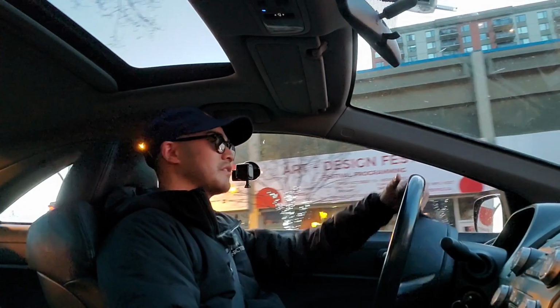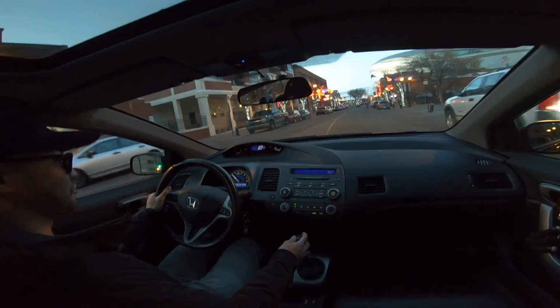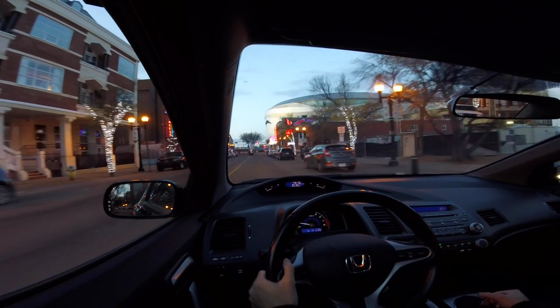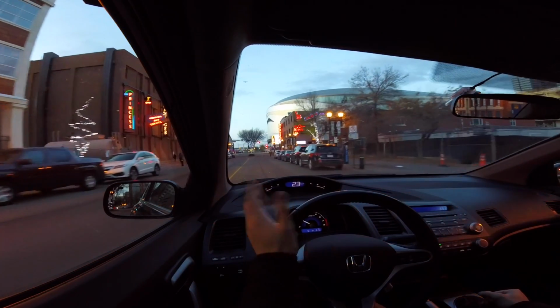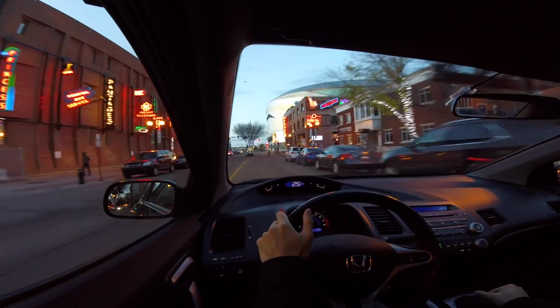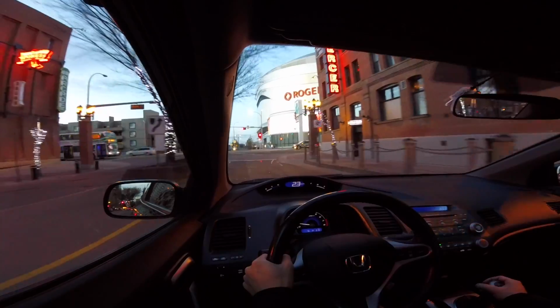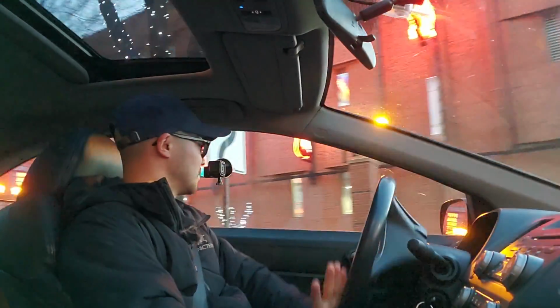So yeah, of course, it's not going to be the best car for your road trips, but overall, I think it is a very solid car, especially if you're a student, if you're someone that's just commuting, or something to just kind of putt around in the city on. It's a really solid vehicle.